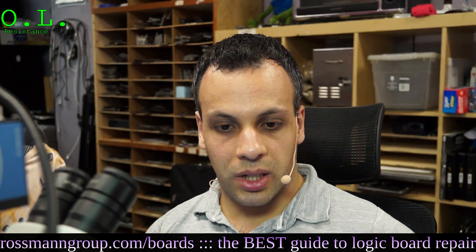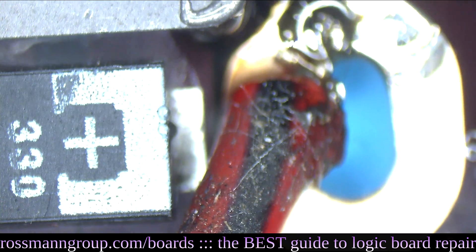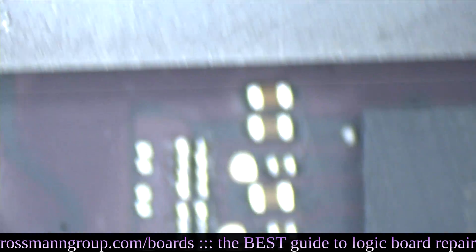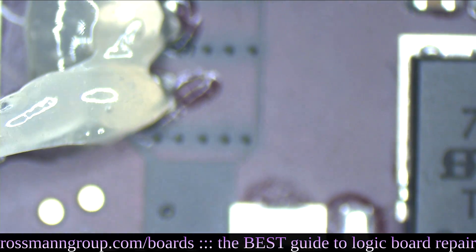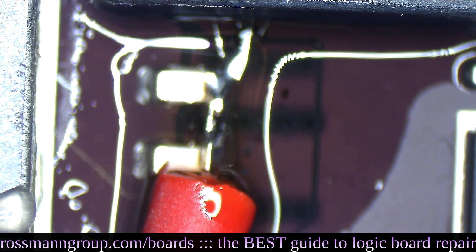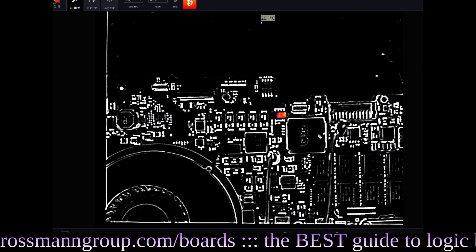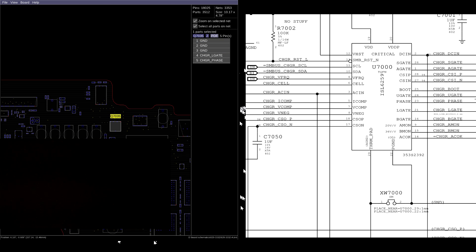One way to find out what is shorting my PPBus - let's put some voltage into my PPBus and find out. We have ground soldered there and the hot of our PPBus G3 Hot soldered here. We're drawing 2.7 amps at 1.2 volts. With the thermal camera on, we're going to hit the magic Chinese button at the top - that's going to tell us what the hottest component is. The winner is this chip, because right under it is 38 Celsius, around it is 34 Celsius, but this chip itself is 50 Celsius. That chip is Q7035.